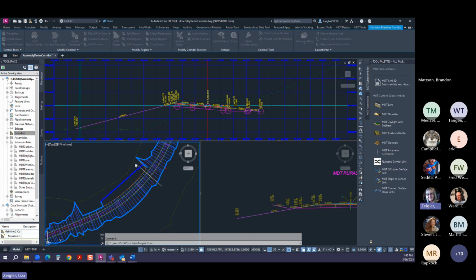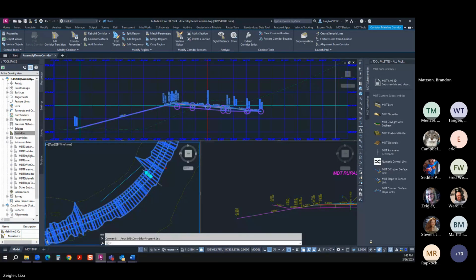And so you can just use targets like that.